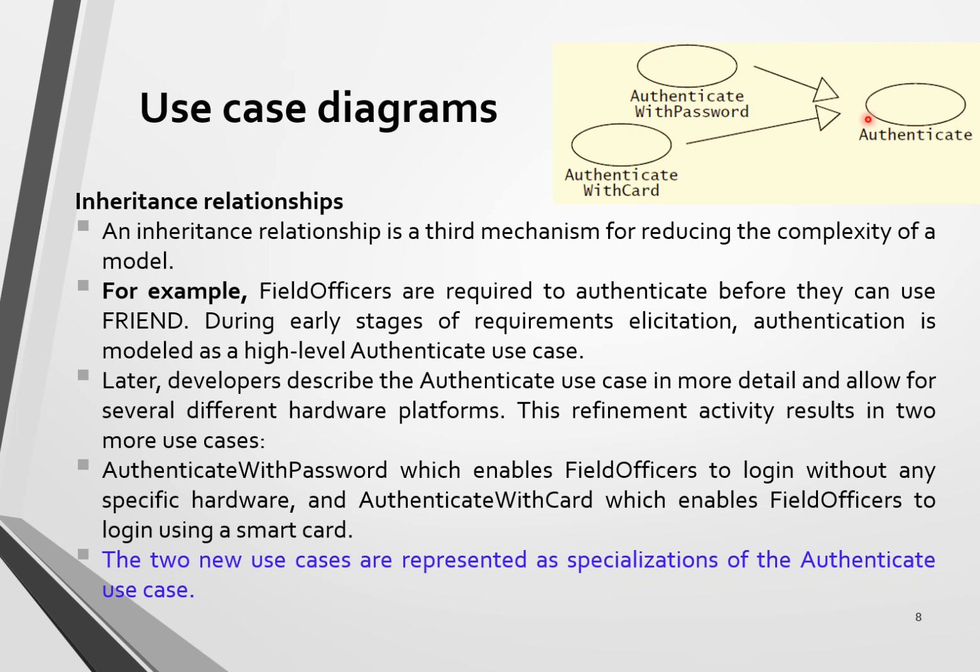Here, for example, we can give vehicle of the types car, bus, truck. There are three different use cases which all belong to the vehicle. According to this example, we have a mobile application. In order to unlock the mobile application, we have a variety of ways to unlock. We can use face recognition, a thumb impression or a pattern. In the same way, the actor can authenticate the application either with a password or by showing some card scratch. So there are two new use cases represented using the specialization of the authenticate use case. Here the triangle symbol indicates the inheritance relationship.